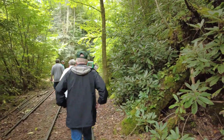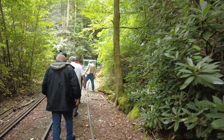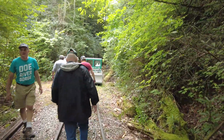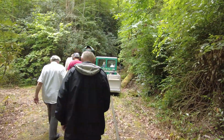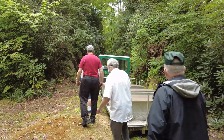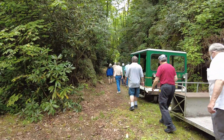This video was recorded during the National Narrow Gauge Convention in 2021. This is the end of the line of the Doe River Gorge Railway, running along the original East Tennessee and Western North Carolina Railroad. At the time this video was recorded, on August 31st, 2021, the summer camp was in the process of replacing a whole bunch of cross ties so that the railroad would be durable enough to support their brand new, fixed-up, fancy steam engine.